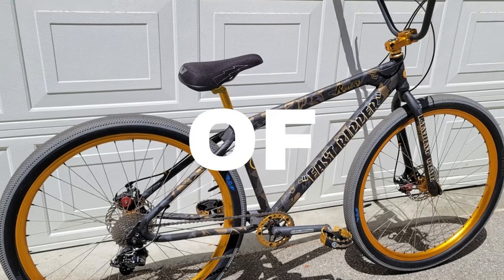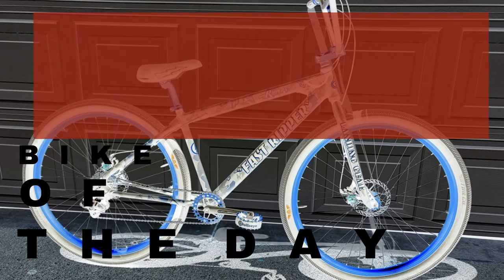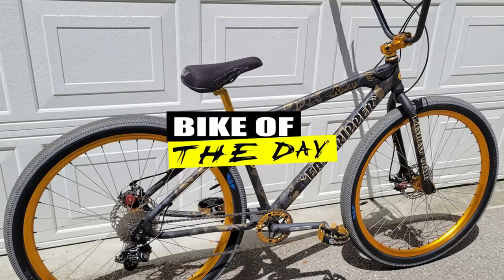What's up everybody, it's Crazy How Cane back again with another bike of the day feature. This is the last week of the year so I'm gonna post a whole bunch of bike of the day videos so you guys can see some of the hot bikes posted on Sugarcane's bike of the day. It's all up to you guys to come back to the website and rate these bikes to find out where they land by the end of the year for bike of the year.